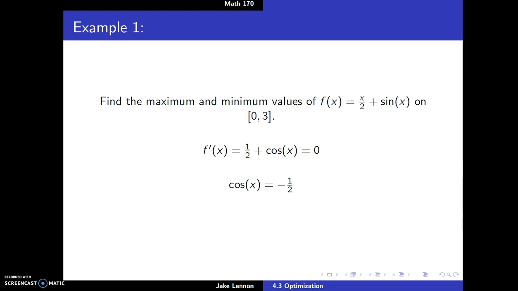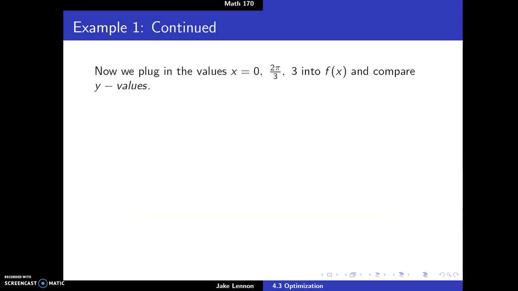That's actually the principal value region for cosine. So we could just take inverse cosine on both sides, and the calculator should return the right answer because it's the principal value region. If it were another region, we'd have to draw the picture and then think a little bit harder. But in this case, it's pretty easy. We see that x is just going to be 2 pi over 3. So that's the solution there. So we're going to plug 0, 2 pi over 3, and 3 in. So I do that on this next slide.